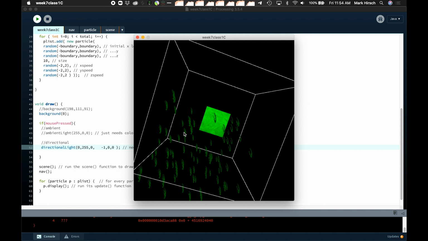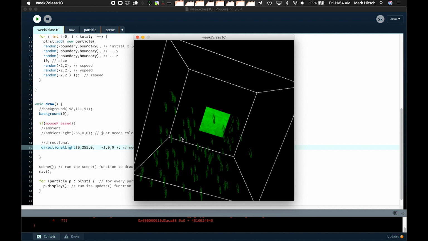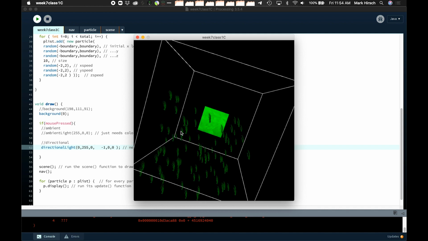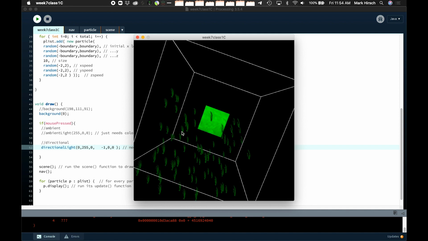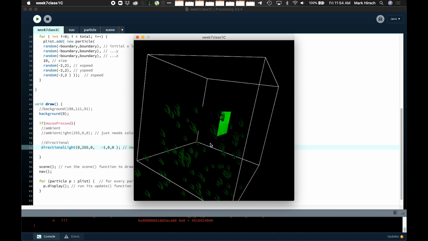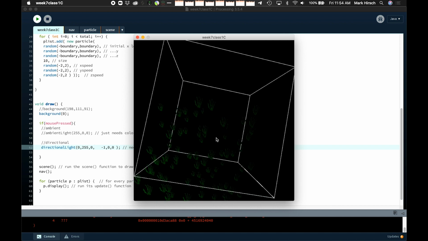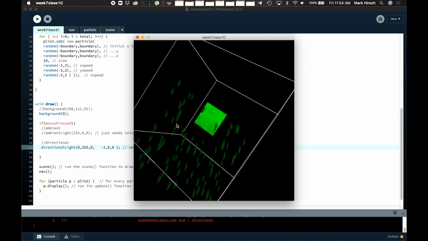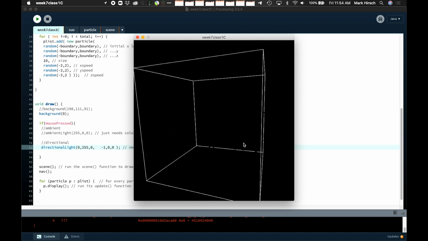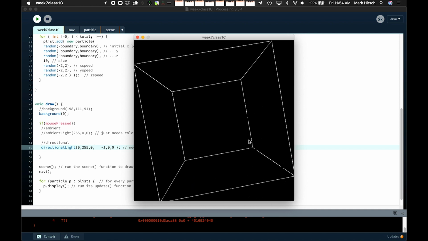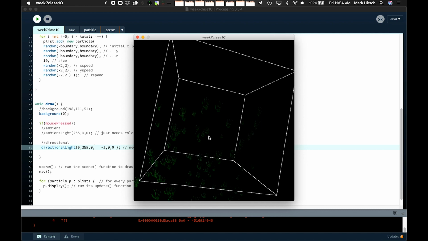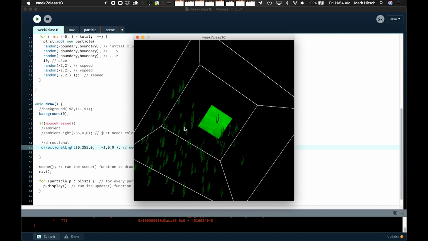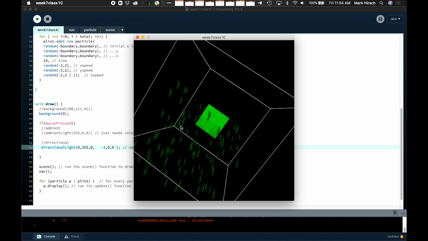So we are currently looking at the -x direction, which is why this face of the ice cube is completely green, but the other ones aren't. We're not pointing into the z direction. -z is what we're looking at now. Now we're looking at -x. And we're definitely not pointing at the +x direction, which is what we're looking at now, completely black, because the light's coming from the exact opposite side. So that's directional light.